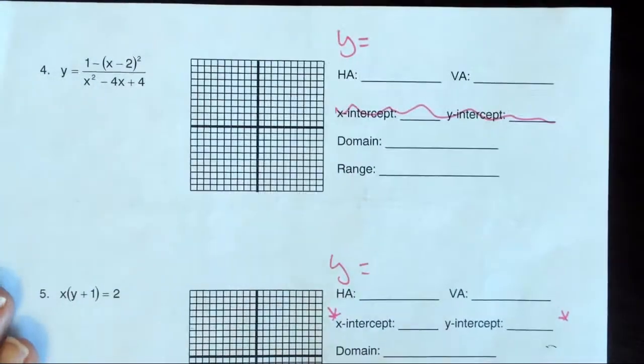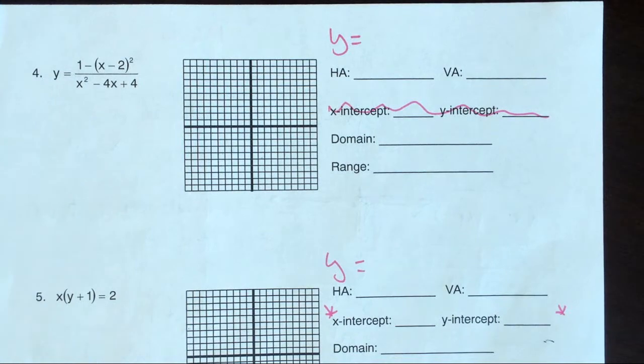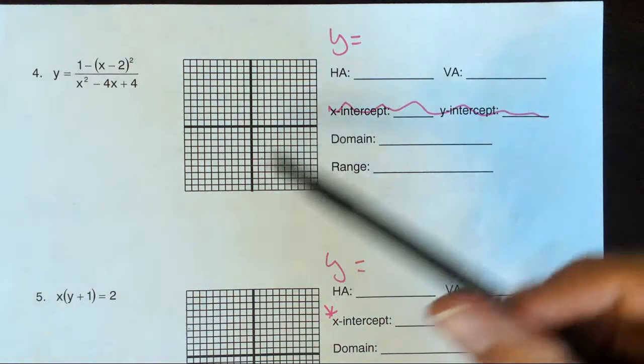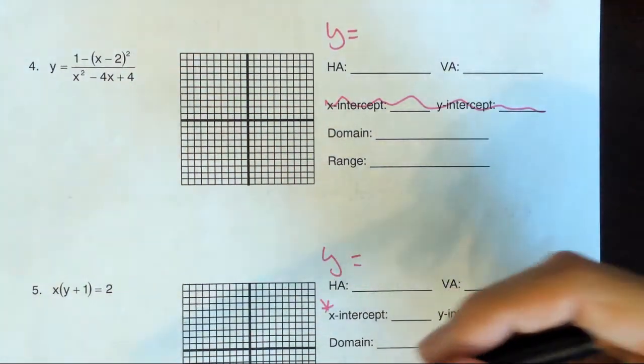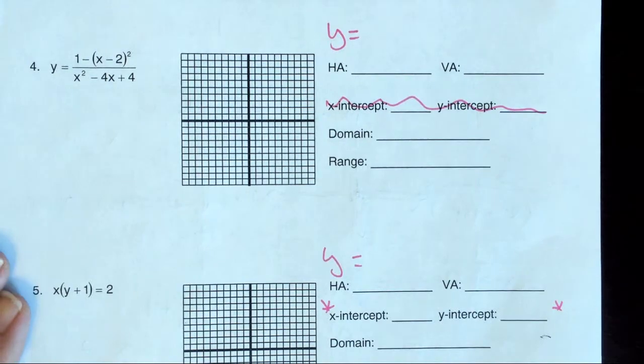Okay, now let's go flip it over to the back. On the back, it's going to work the exact same way as the front. They are a little bit more difficult to do. I did number 4 in your notes already, and I think I also did 5 and 6, but I'm still going to go through them again just so you can see them.